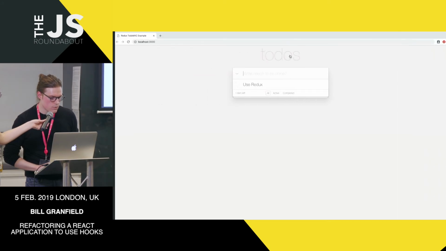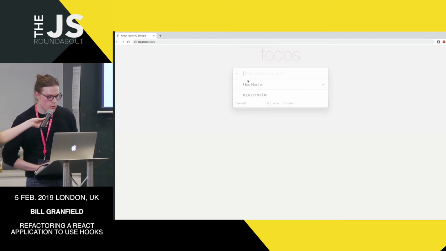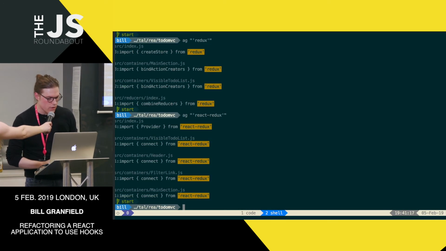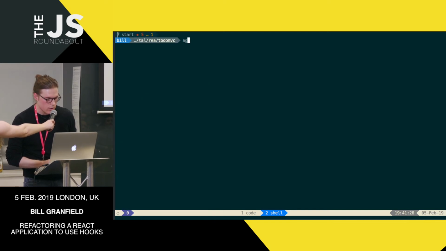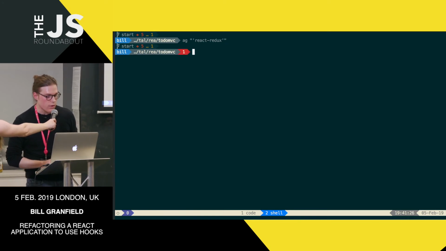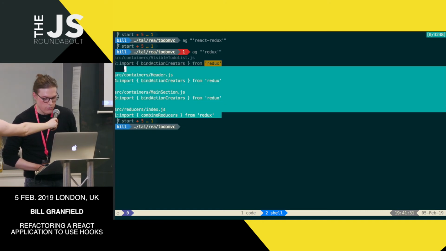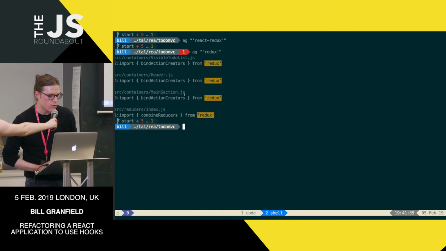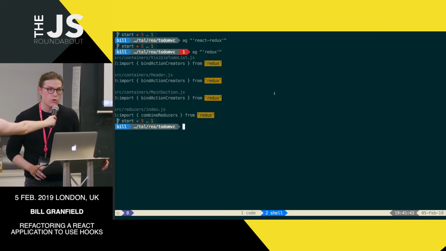OK, so let's see what's going on. Hey, we got a to-do MVC again. So it looks like everything's working. So just to be sure that we did what we thought we did, let's figure out if we're still using React Redux. So it looks like we've completely replaced React Redux, and let's see if we're using Redux anymore. So we're still using these helper functions. And in fact, we could replace these helper functions. It's probably a little bit out of scope of this talk, but they're each about 10 lines. We don't strictly need to use them. We could just do the thing in here ourselves, but we could replace them.